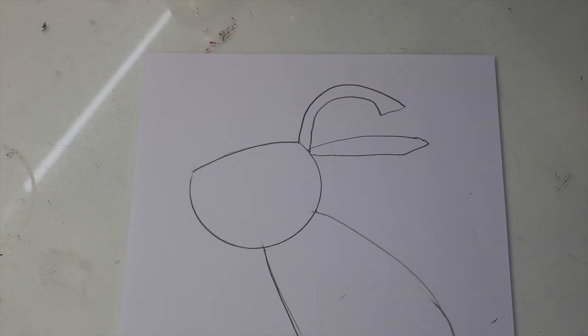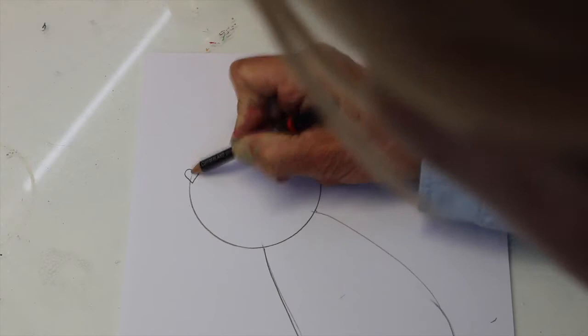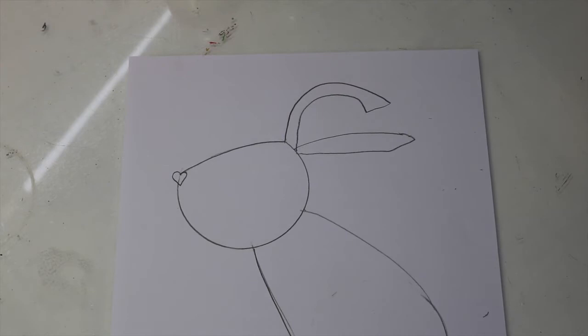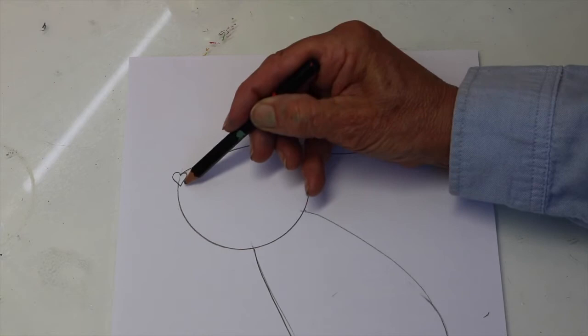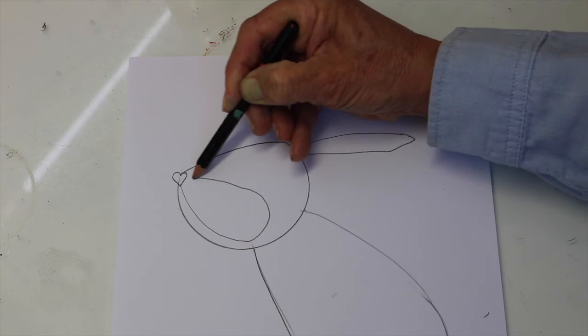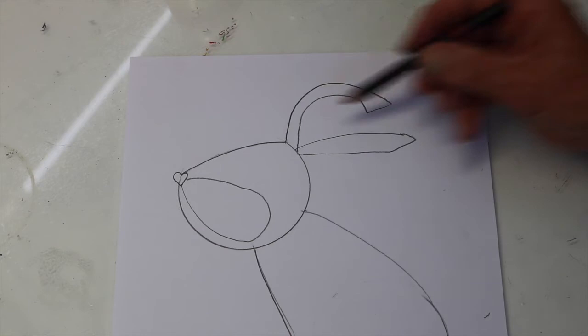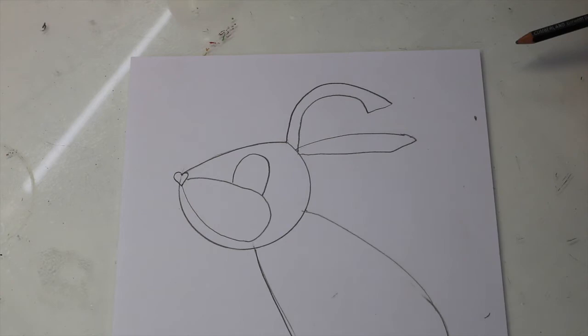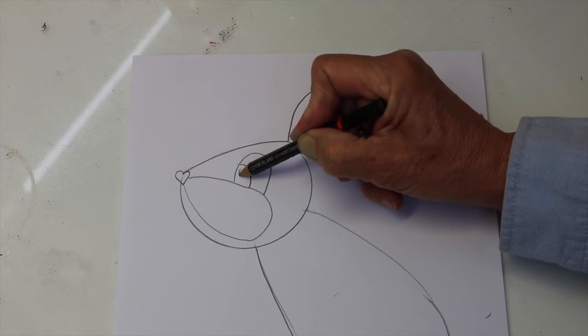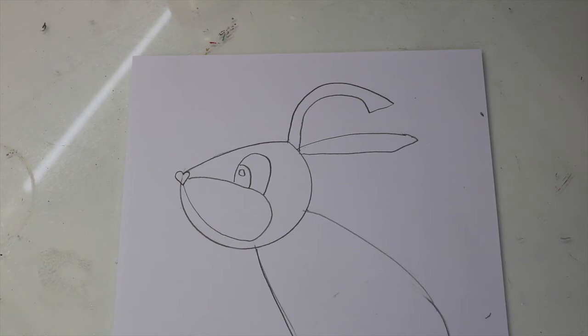For his nose, go to the other edge of the top of his head and draw a tiny little heart for a sweet nose, right on the corner. From the point of the heart, do a nice long curve following his face around and then make a petal shape that goes back up to the heart — this is his cheek. On top of the cheek, do a really nice big round eye sitting right on top, with a big pupil looking forward and a little highlight in the middle, which you'll leave white and colour the pupil in black.